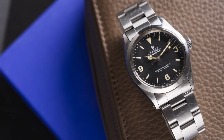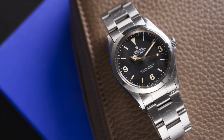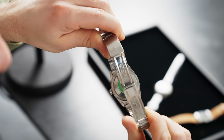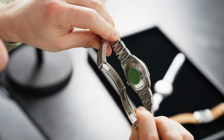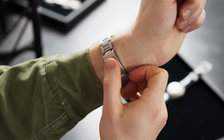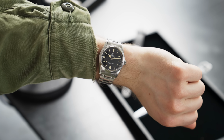It's a vintage watch, to be clear. A 1016 is a vintage watch, no question about it. But it feels like it's wearable every day, at least for most of the situations I find myself in. The first Rolex I ever bought was a 5-digit Explorer, the 14270. It's the ultimate purest distillation of Rolex sports, in my opinion. There's the Submariner and the dive bezel, but even this distills it further into only the most essential information that you need. Obviously, Rolex marketing would tell it to climb Mount Everest, but for me, it's catching the train on time or whatever else, right?